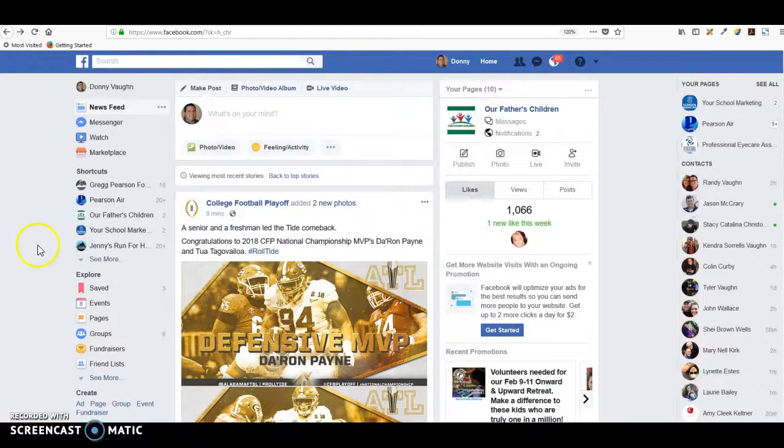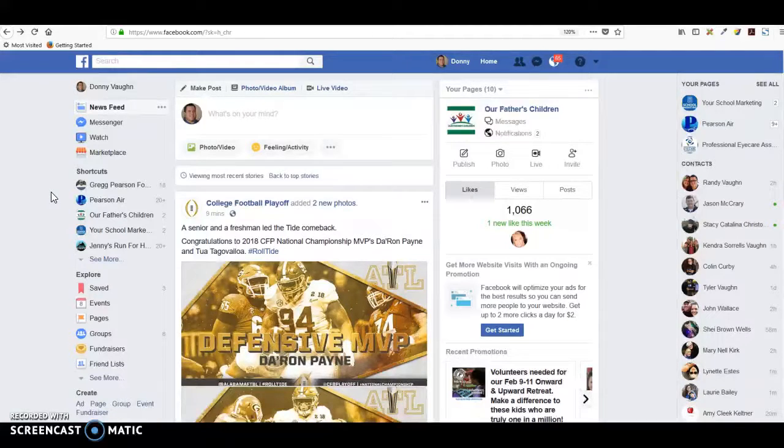I want to direct you to this video if you are interested in learning how to manage the shortcuts of any pages or in some cases groups that you are a part of, especially those that you manage. And so I want to just focus on that for just a second. Here are some pages that I manage that I have on my shortcuts because I tend to go to these pages more frequently than others.